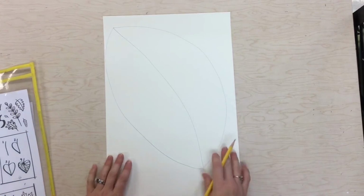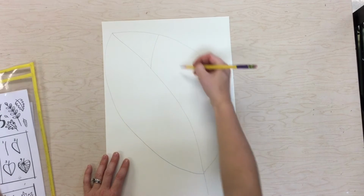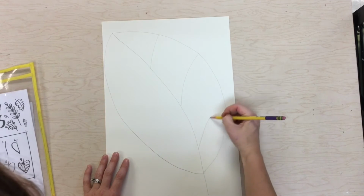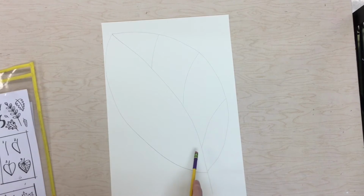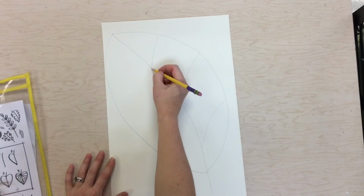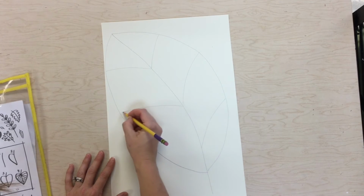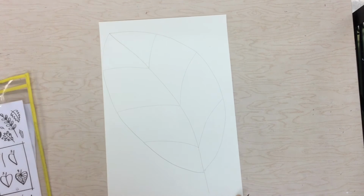So the next step that we're going to be doing is step 4, which is adding those lines. Now we are only going to be adding 3 lines on each side, because we are turning our leaf into sections where we are going to be adding some different varying lines like we've been learning about. So 3 lines on one side, and then moving on to the next step to have 3 lines on the opposite side. And those lines connect to the lines that you just made. It's like we're making stretched out letter V's.